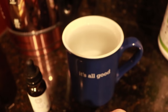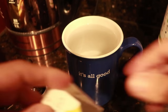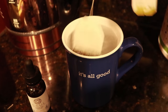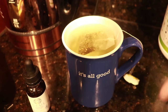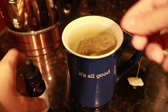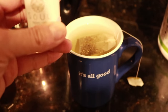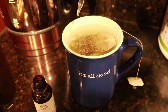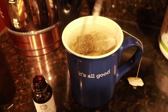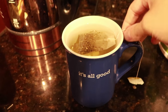I'm gonna make up the rest of my macros. I'm a little short today on my carbs. The thing is, I didn't weight train today, so that's not that big a deal. And again, these are just my targets I have for myself. So I know I can go up to 225 grams of carbs, but I'm around like 150 right now, so I need more. So now I'm gonna just put a couple drops of the CBD stuff in here. So if you're gonna go light on any of your macros, go lighter on your carbs.